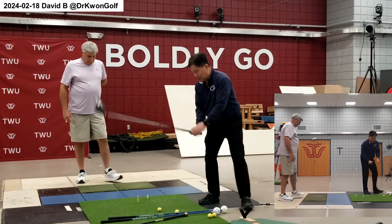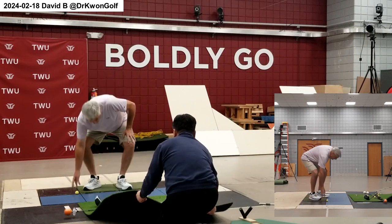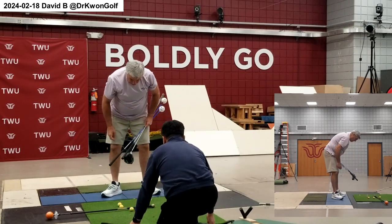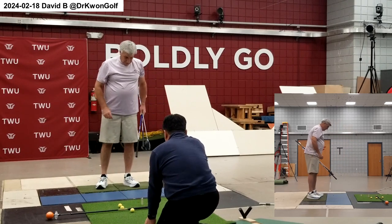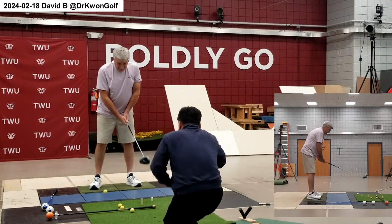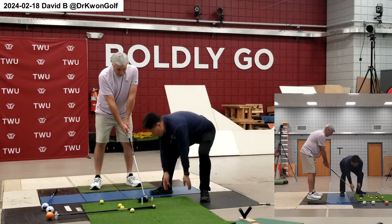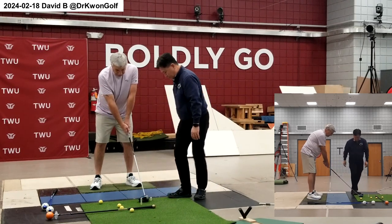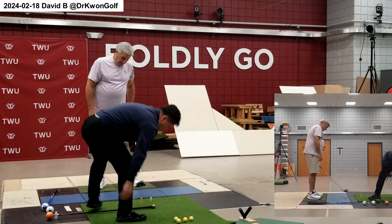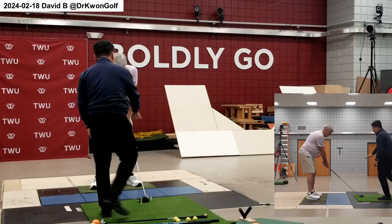So let's move the mat a little bit away from your feet here. So stand right in the middle of the mat and then assume the setup position. Let's see. Okay, that's reasonable. So let's put this thing here. All right. Yeah, that's dramatically different. So for the moment, let's just intentionally try to reach out a little bit.